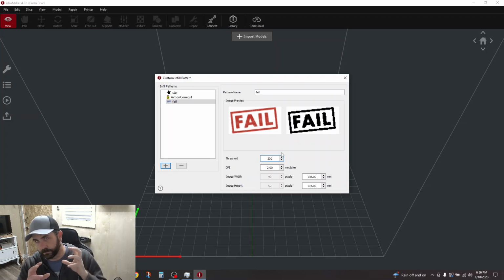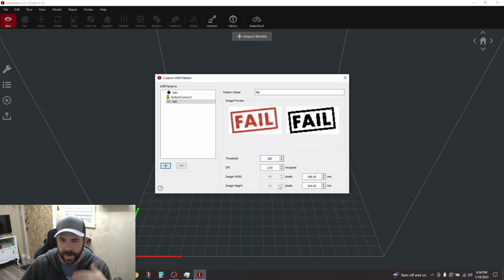You are sort of on the low end of the size of the image, limited to the native dimensions and pixels that it was imported at. You can see this came in at 99 by 52 pixels, and it converts that to millimeters. So here's the millimeter conversion. One pixel equals like a quarter of a millimeter or something like that. You can go up in size, but I can't shrink this. I couldn't bring this in and then make it smaller.